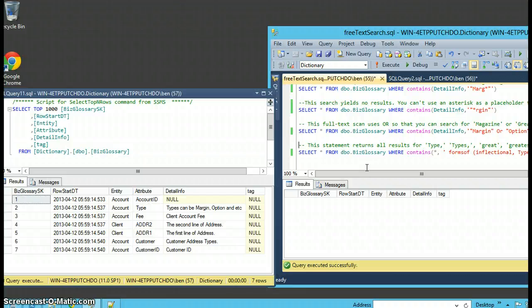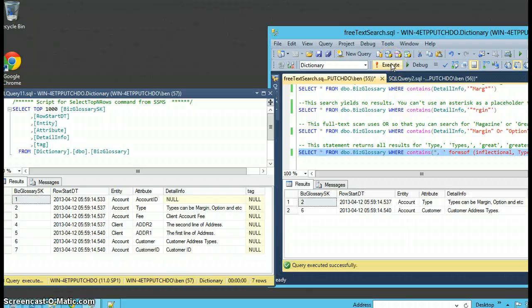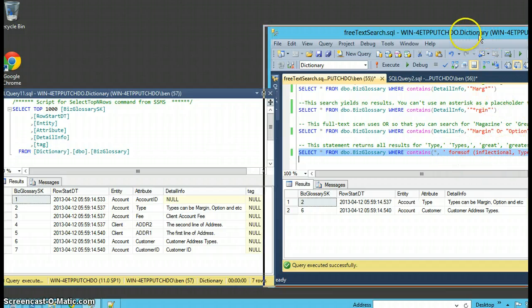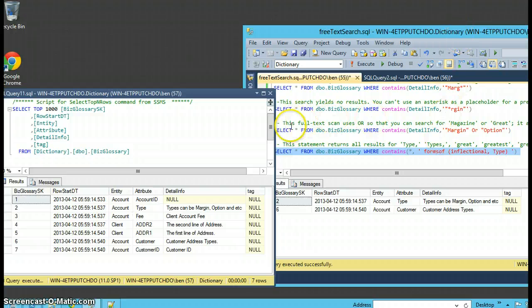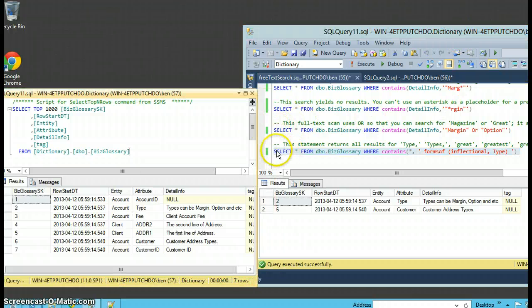So now, is there a way for contains to ignore the singular versus plural? Actually, there is, but then we have to give it a little longer syntax so that it would actually do an inflection of type.